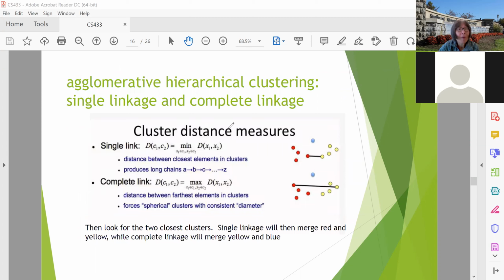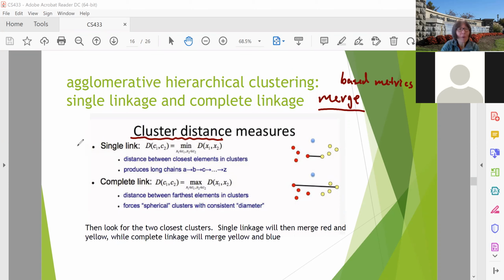Because we are going to do the merge, it needs to be based on some metric. So here we use cluster distance as our metric to measure.